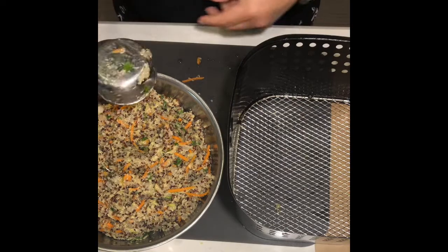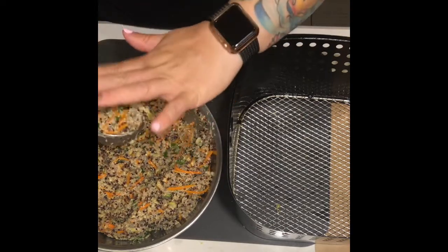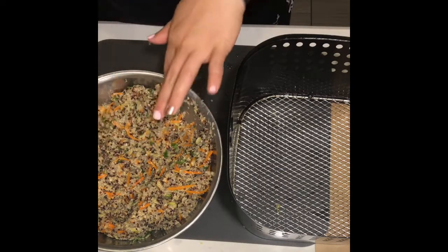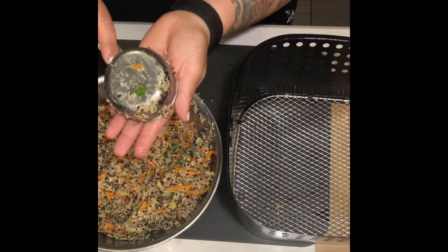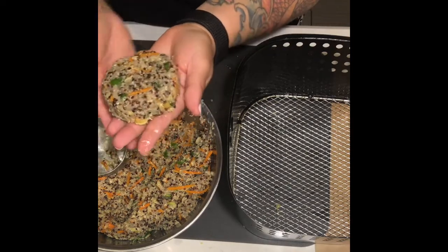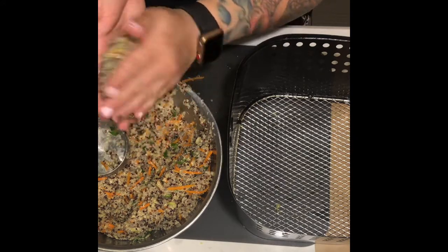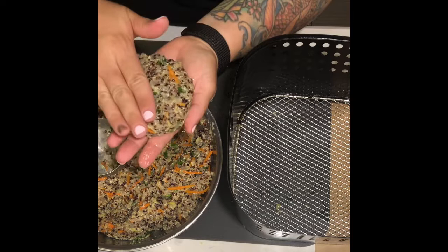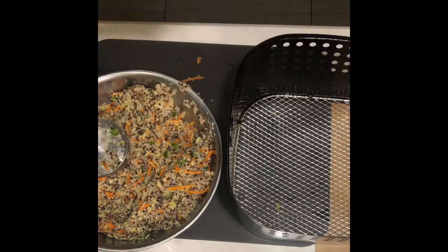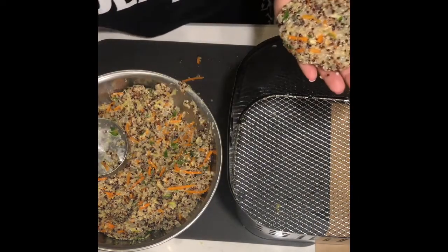So what I do is I take my 1/2 cup measuring cup here, and what I do is I just drop it in my hand like so. And it already kind of comes out into a patty shape. So I'm just gonna push it down just a little bit. And you need to have a towel handy, which I don't, paper towel. Just something to wipe your hand off.